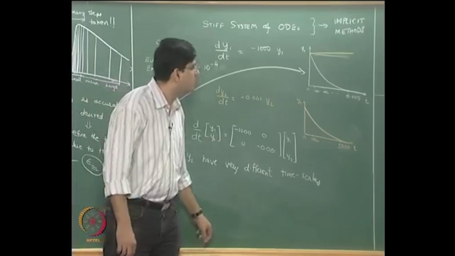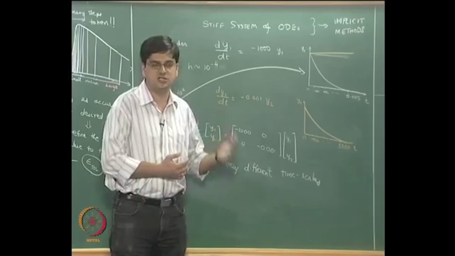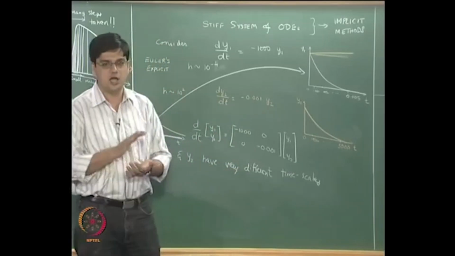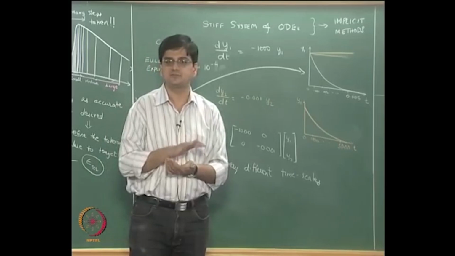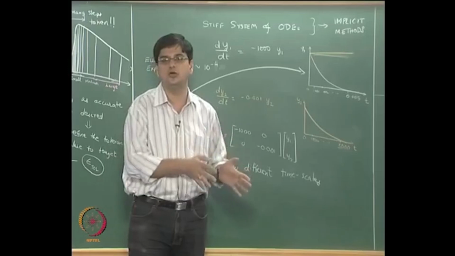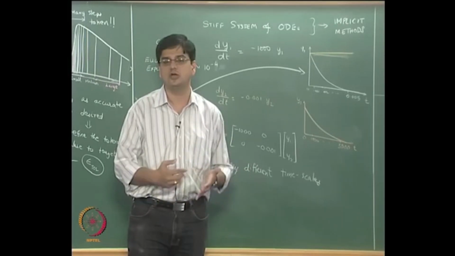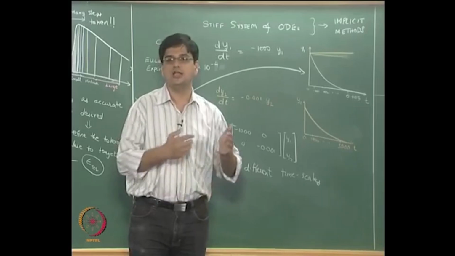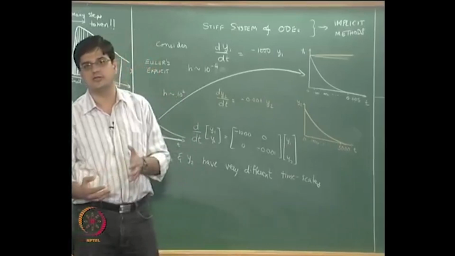So this is essentially all I wanted to talk about the stiff system of ODEs. We finish off the lecture over here. What we have done is we started off with talking about the global and local truncation error, saw where the genesis of global and local truncation error comes about. Then we talked about the Richardson's extrapolation method in order to get a more accurate solution.